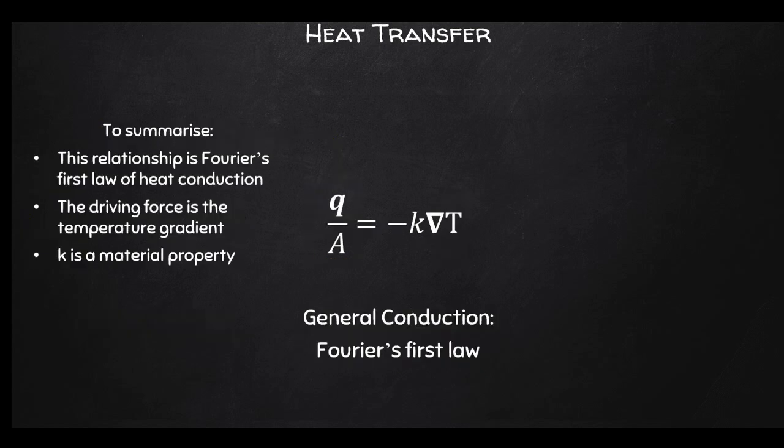So, to summarize, this relationship is referred to as Fourier's first law of heat conduction. The temperature is the driving force for this heat conduction, where k is a material property which also dictates the rate, or specifically how quickly this heat is going to be conducted. Let's take a look at thermal conductivity in more detail.